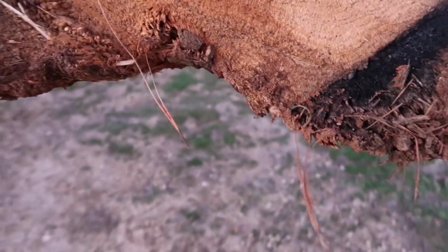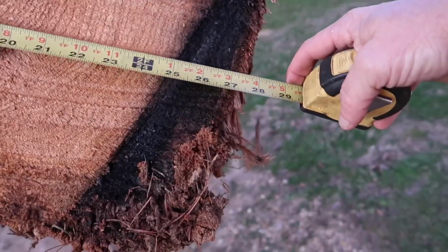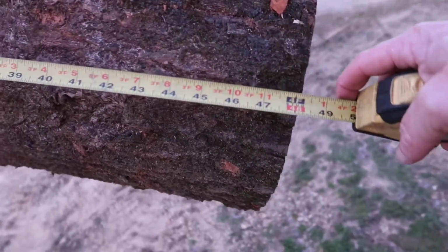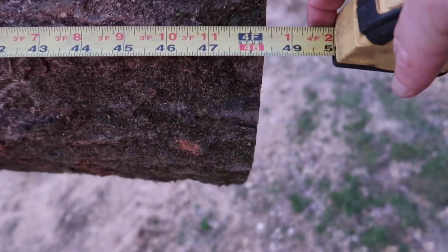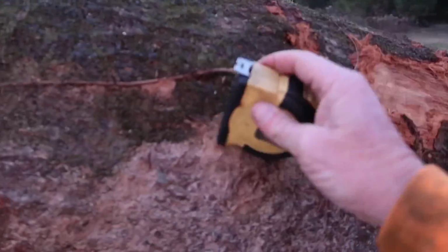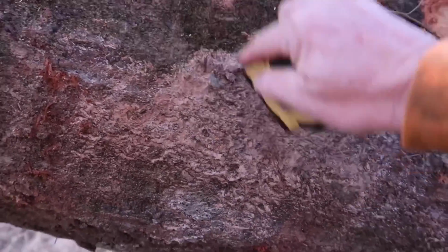It's not quite as big as the other one. It's gonna be a little bit longer than the other one. That's a full 48, a little better than 48 right there. I hate I got that dirt on it right there. Dang it. It'll wreak havoc on the saw. I'll take a wire brush on the grinder and get all that off.